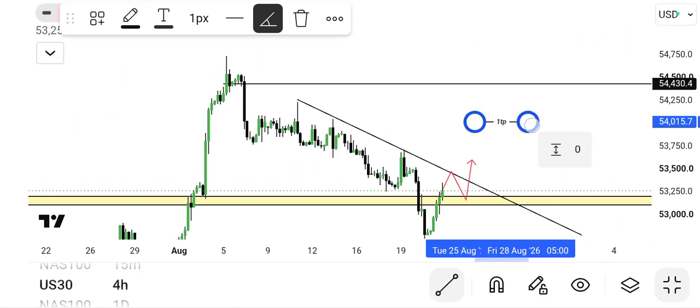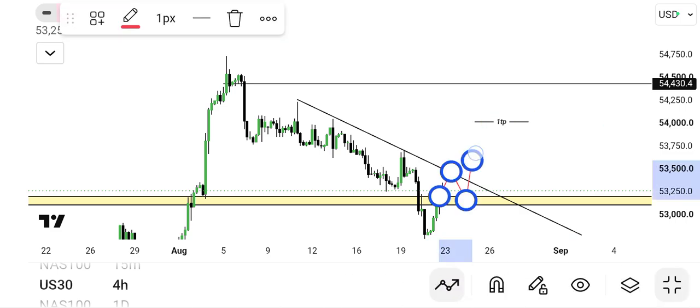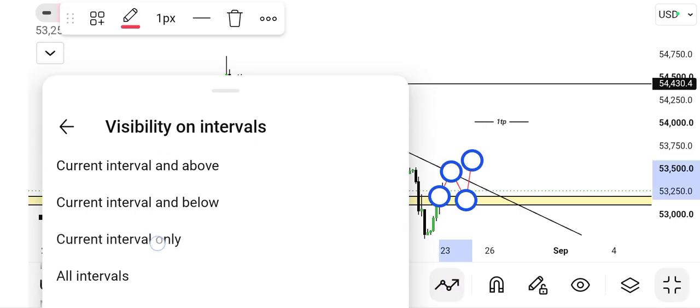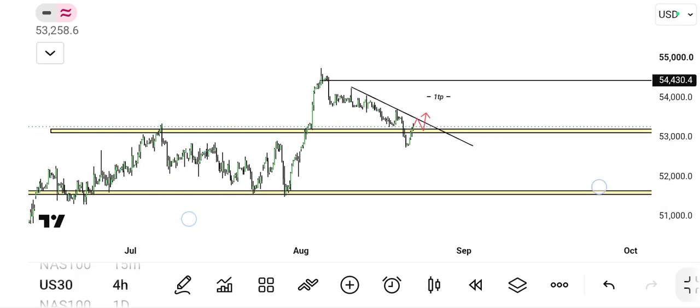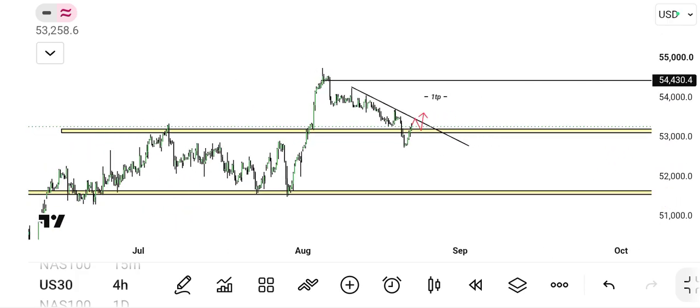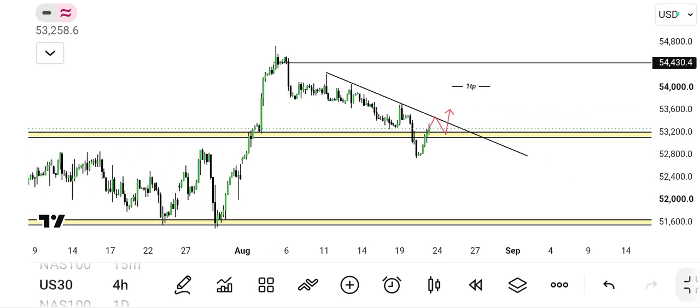And I'll say visibility only, and this one too, visibility only. Are you getting it? So that is just it to this. So this is going to be the trade I'm going to be expecting next week. Once next week opens, I'll be expecting this setup to form. If the setup does not form, if the entry does not form, then my trade will be going to the upside. That means the market may likely spike to the upside.